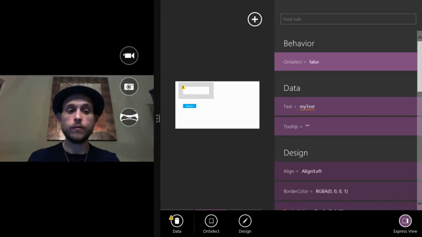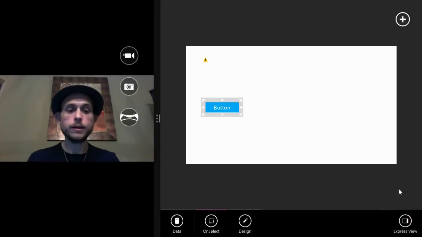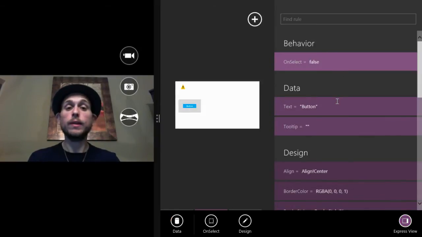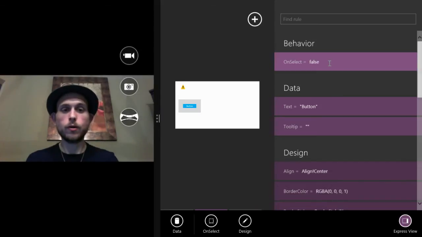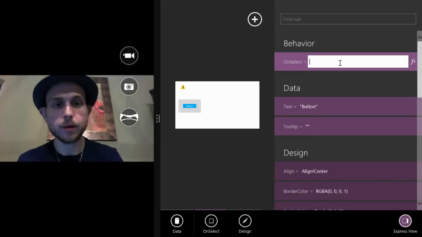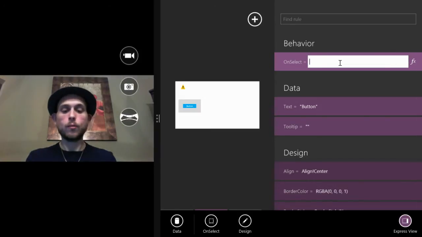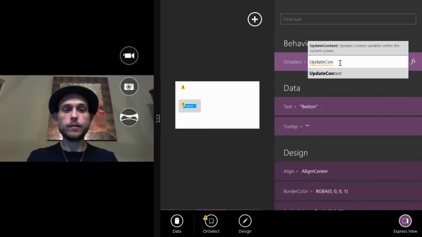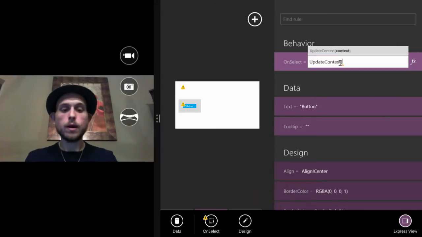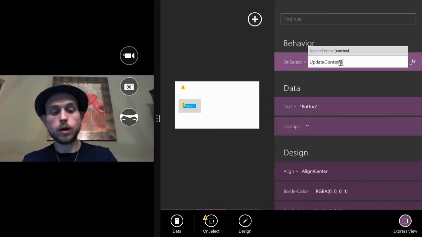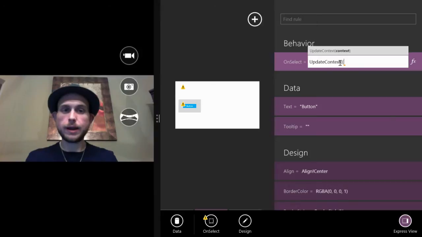We're going to use our button for that. So let's select our button. And now let's write our first bit of really simple code, our first rule. We're going to go to the onSelect behavior of our button, and we're going to say update context. And we're going to do an open squiggly bracket here, and we're going to say my text colon hello world.